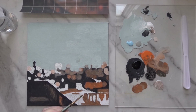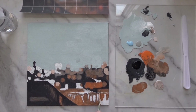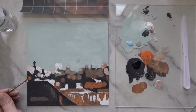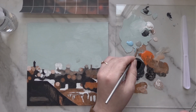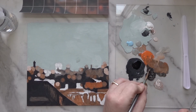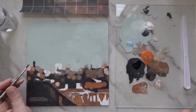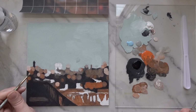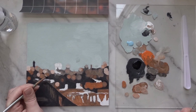Down here, this part was a little trickier for me because the color is so interesting. It's like a very muddied, grayed out orange, but also browny. I don't know. But you'll see me tweak it as we go throughout the painting. I'm constantly piecing in darks, piecing in lights, trying to get the mood right because it is very blurred out and out of focus.